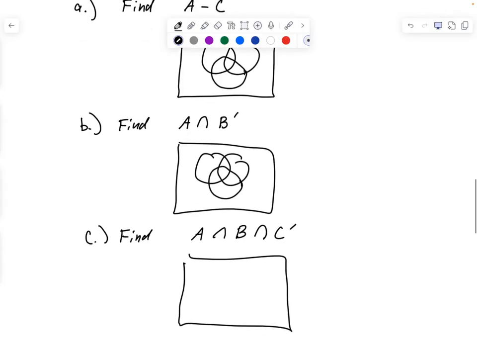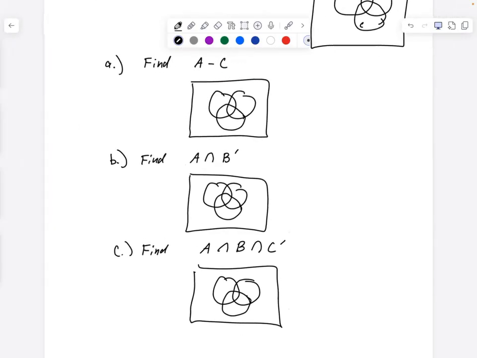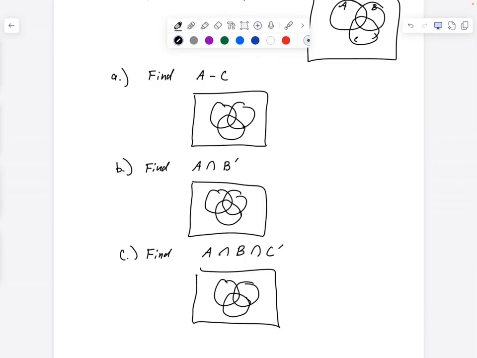I know it's getting a little complicated. But then I say not C, and this is where I bring in the eraser. Not part of C. So my answer turns out to only be that little top piece. It's inside of A, it's inside of B, but it's not part of C. And so this little section up top is what my whole answer is. It just turns out to be this little part. Think about it. It's part of A, it's part of B, and it's not part of C.